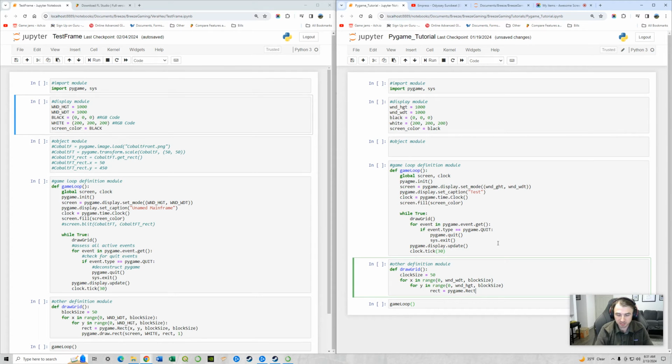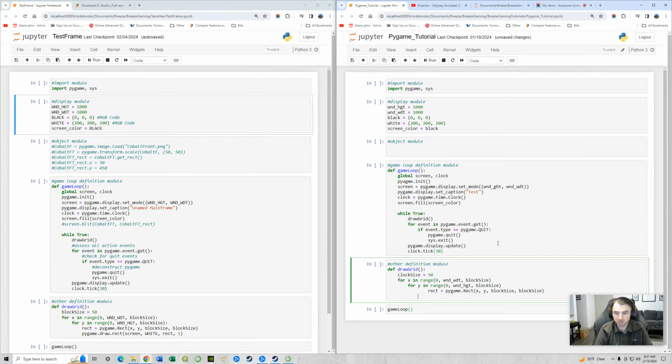and what we're doing is this is the process where we are creating and drawing the rectangle for our grid onto the canvas. So you also have block size variables here again. I'm using the same size, so I have the same variable, and we're going to do pygame.draw.rect, and then the first variable, this screen, we want to draw the rectangle on the screen, and then we want it to be white, which I remember I just lowercase that. So white, and then rect, and then 1, and this is going to create our actual grid right here.